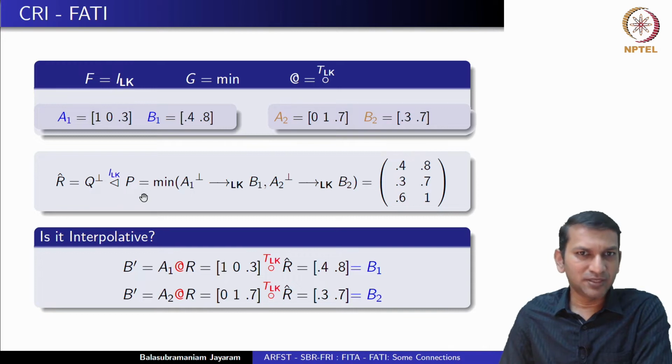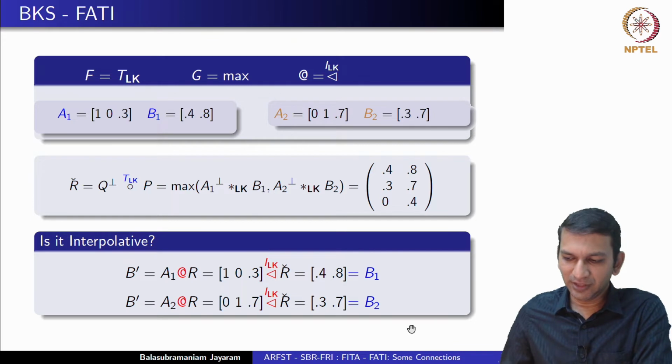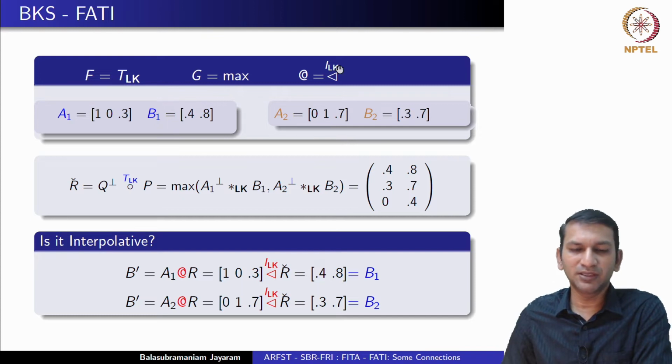Note also the other example that we considered, where we changed it to sub TLK, so it's still CRI but with the Łukasiewicz T-norm, and the corresponding Łukasiewicz implication, which is its residual, has been used, and we saw that once again we obtain interpolativity. We have seen also an example for the BKS inference mechanism, where we took inf ILK, that means the implication was the Łukasiewicz implication. So clearly the corresponding residuum is the Łukasiewicz T-norm, and that's what we have considered.